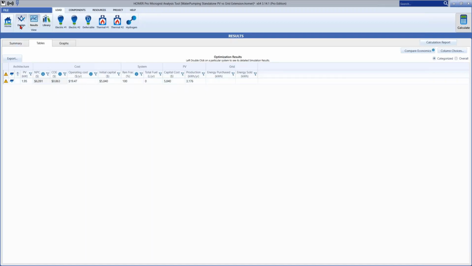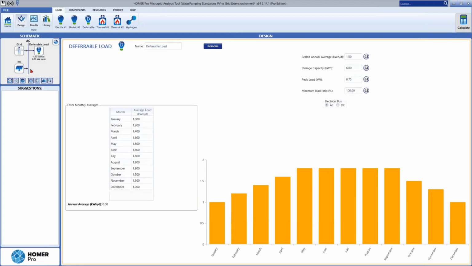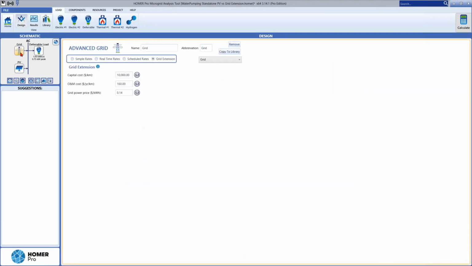Now we want to compete that against the grid. So we go to the grid module here. And as Marilyn mentioned, we can do grid connected projects, and we have different ways of setting up the rate schedule. This is not a grid connected project. We have a totally different model, HOMER Grid. If you really want to focus on grid connected projects, that's the tool to use. But you can do a simple analysis here.